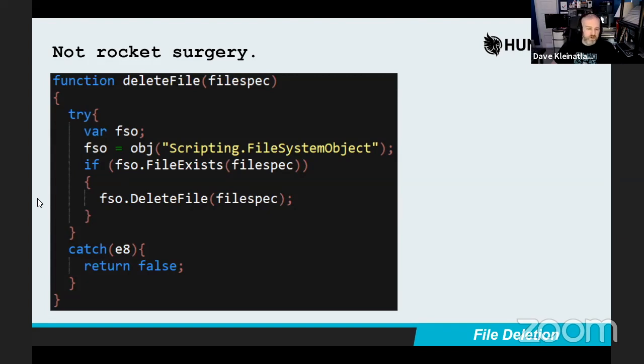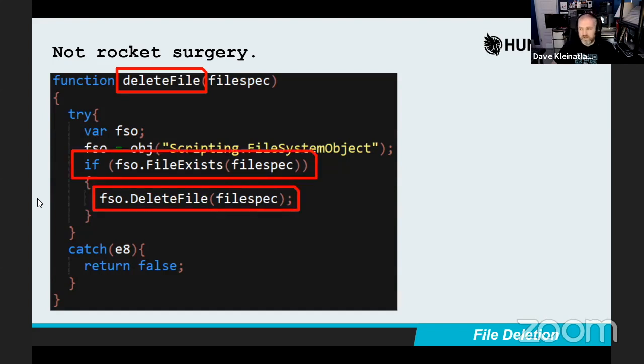When I said earlier that JavaScript was easy, even for non-coders, here's a pretty good example of that. Thankfully, the attacker just called this function delete file, so it's pretty easy to guess what it does. If we read the two things in here, we have if file exists, then delete file, so they're even nice enough to check and see if the file is there before we even try to delete it. There's also some other stuff, like detailed OS information, checking for internet connectivity, kind of just basic tools.